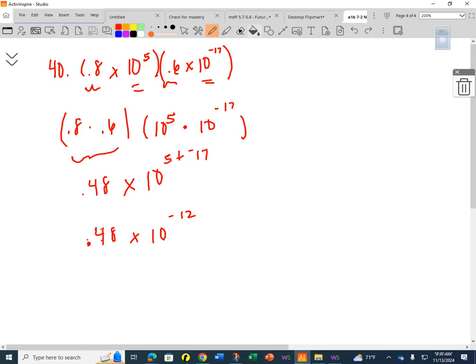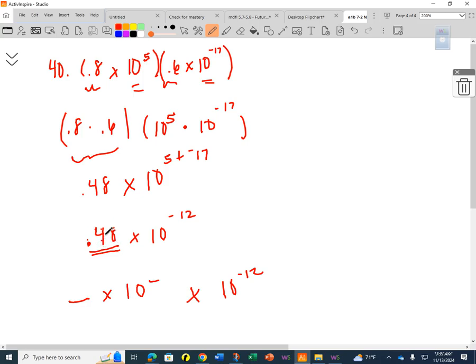So what we're going to do is rewrite this expression in scientific notation, and we learned how to do that. So we're going to have some number times 10 to some power. We're going to rewrite this. But we can't forget, we already have times 10 to the negative 12 power here. So this is only going to be for the 0.48. Does that make sense, Fatima? Does that make sense, Paul? Yeah.